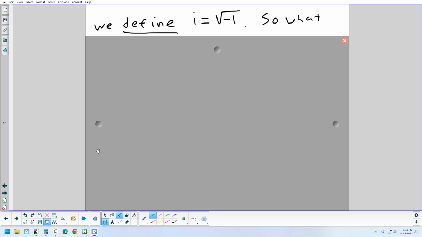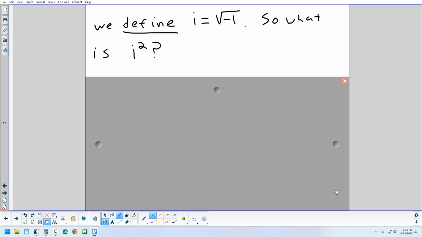Somebody tried to do this. They didn't have a symbol to do it. And they said, okay, I'm going to use an i to represent the answer. And everybody used that symbol. But as long as we all agree that i is the square root of negative 1, this we can figure out. That's very easy to prove. Okay, so we just said i is what? The square root of negative 1. So if we square it, the square root takes you back, so it would just be negative 1.